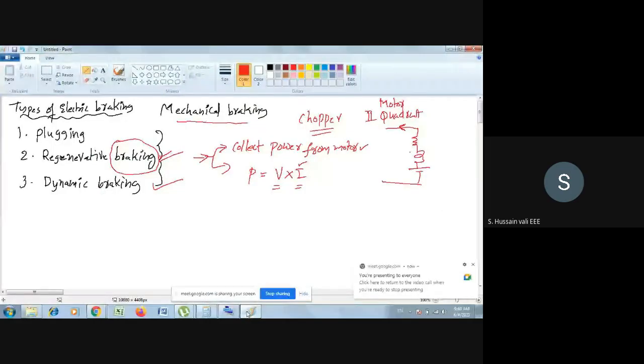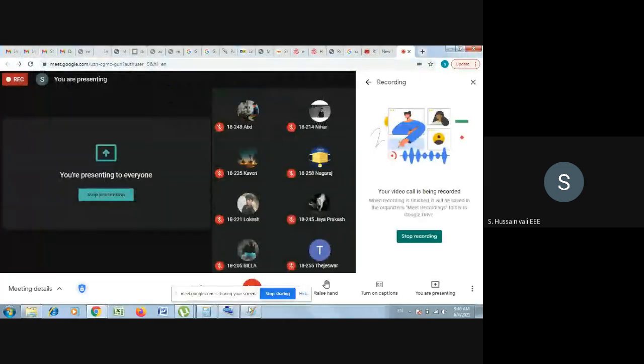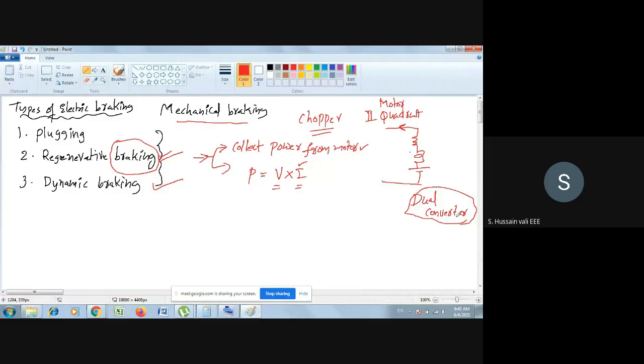So how do you implement it? I told you already that the implementation is either using the second quadrant chopper, if you are using a chopper, or if you are using a phase controlled converter, then you have a dual converter. I hope you remember the operation of the dual converter. It has two full converters, and you control one at a time. Then the current may flow either from source to the load, or from load to the source. Of course, we'll discuss this dual converter briefly.